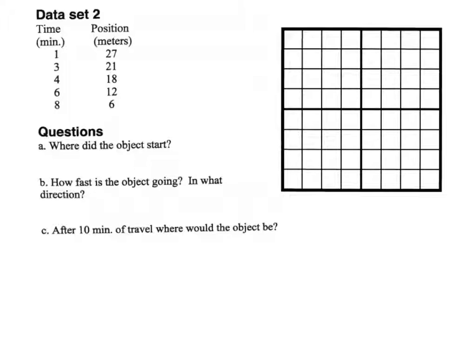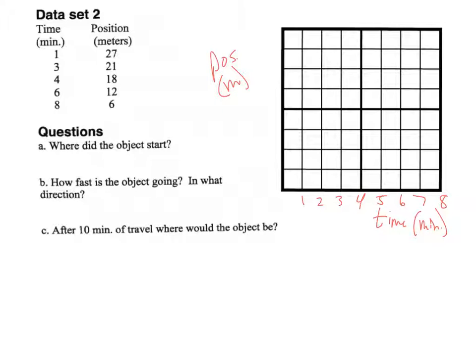Okay, so next page, data set 2, problem 2 here. Oh, look at that. I have 8 minutes for time. So again, I'm going to put time down here on the x-axis, which is where it belongs. That's in minutes this time. I'm going to put position over here in meters this time instead of miles. I'm going to go by ones for my interval: 1, 2, 3, 4, 5, 6, 7, 8. And I'll need all 8 of them this time. I only needed 6 of them last time.